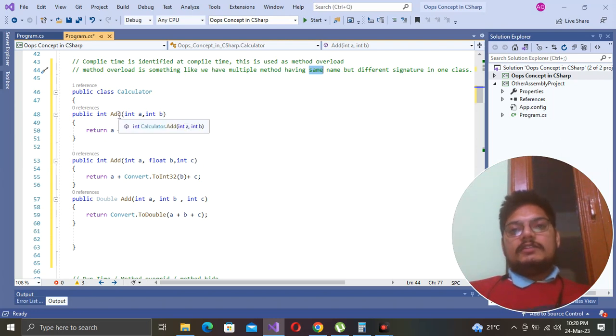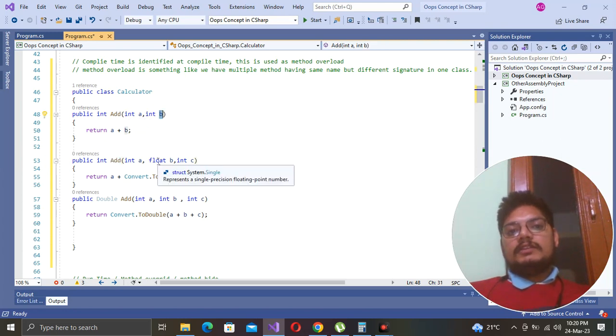Any method has a signature, which means its parameters. So signature consists of parameters. Different signature means that in this first method we have two parameters, int a and int b. In the second we have three parameters. So the signature consists of one thing, that is the number of parameters.